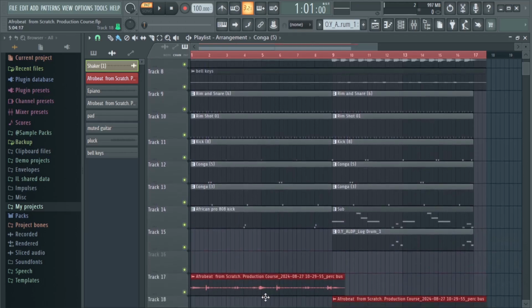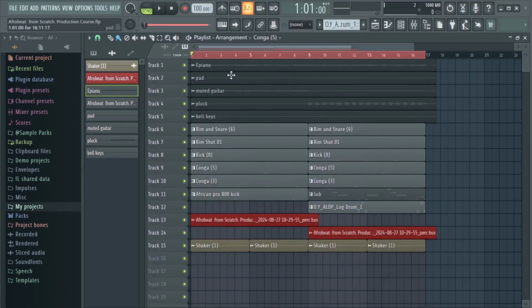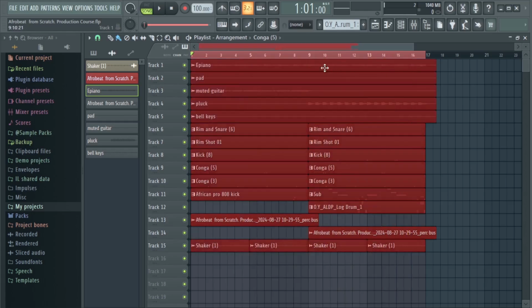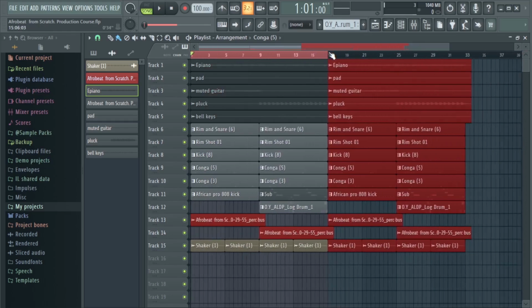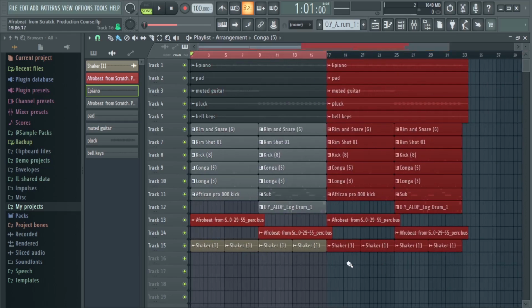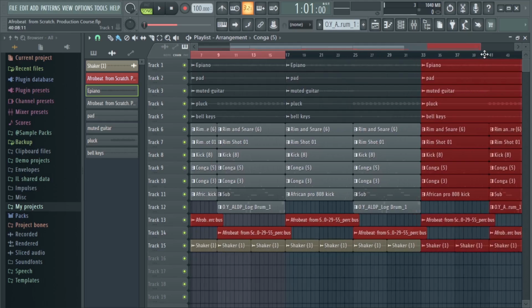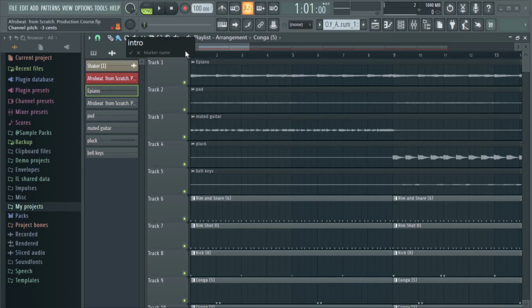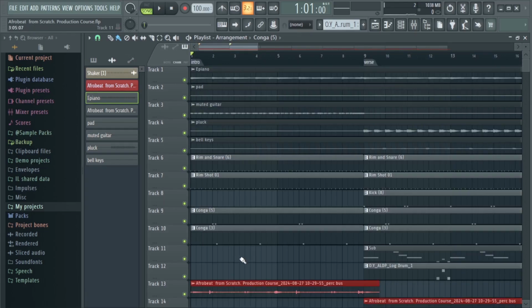I like the melody on top and then the drums below. That's personal preference. Now we can arrange the song into different parts like a basic song arrangement. We just have our intro, verse, pre-chorus, chorus, and then whatever we need to add next. So the first 8 bars will be our intro, and then the next 8 bars will be our verse. So for the intro, I like to keep it simple and make things build up into other parts of the song. So I'll basically take some sounds out.